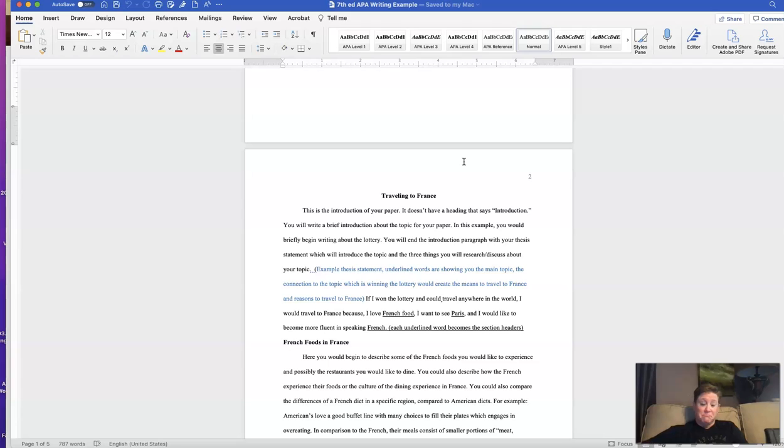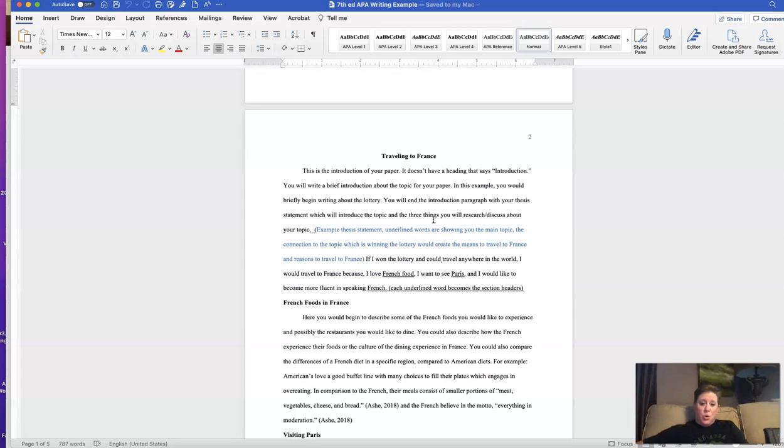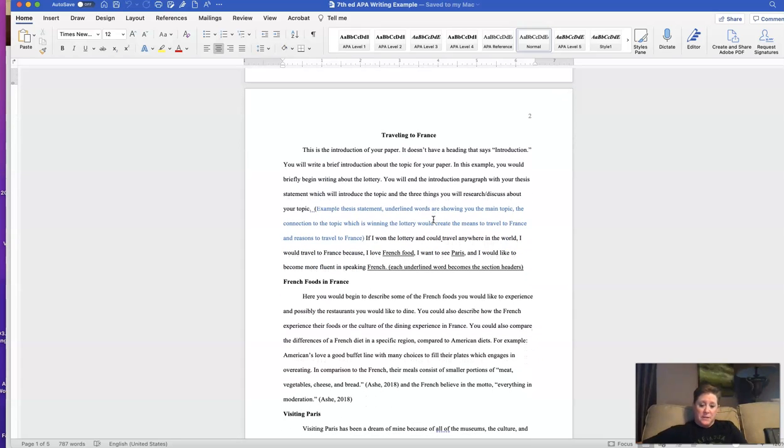But if you do, you can always insert one in page 2 and then skip to page 3 to begin writing your document. But for the most part, through your gen eds, I can tell you for a fact there's no abstract needed anywhere. And so this is a writing example, and it's meant to show you basically how to set up your document and the timeline.